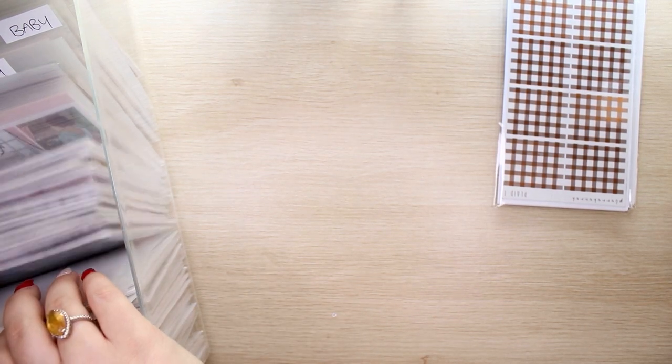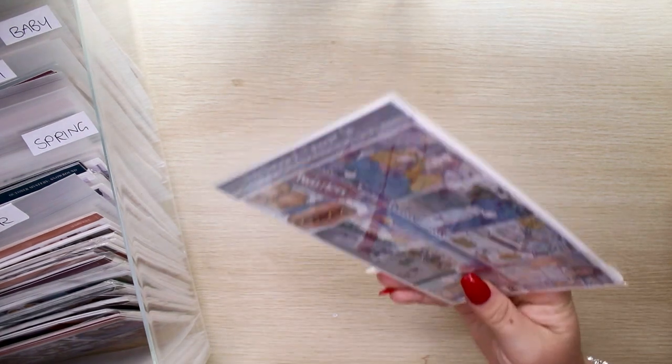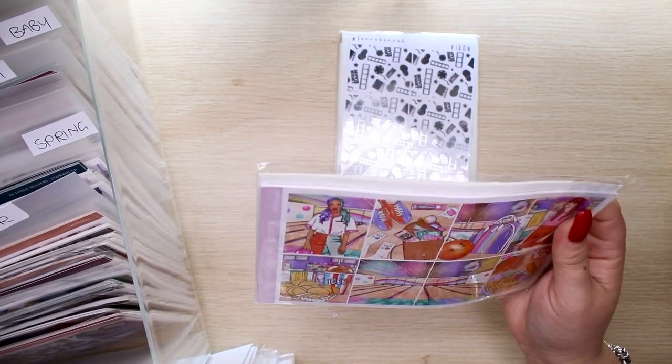So that's my seasonal section. And then next is Anytime, which is always hefty because I feel like a lot of mystery kits are often Anytime, and I don't tend to use Anytime because I have so many seasonal kits. So first of all, I've got March Mystery from Pink Diamond, which is drive-in movie theater themed. Obsessed with this. I've got the Bowling Art from Darcy from Apple Blossom Prints, perfect game.